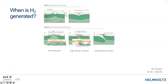So for instance, in this case here, we have 50 million years of rifting. There's a little post-rift cooling phase, but this is the model that you saw before, where we have plenty of mantle close to the surface, a little bit of serpentinization going on over here. And then if we close the system, then you allow for a large piece of mantle to get really pushed up into your orogen. And then we also have these larger shear zones that affect the whole system. And then we have our serpentinization and hydrogen production.